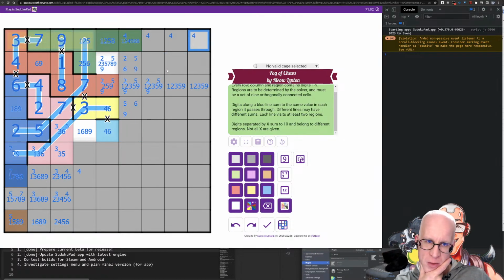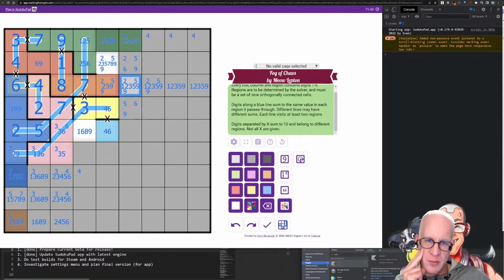So we know green can't go here, and we know green needs to reach this row. But it could literally do this. Could do this. Could do this. Could do this. Could do this. So none of these cells must be green or cannot. Well, we know this cannot be green, but that's about it. And we know this cannot be green because green cannot cut off red. Ah, okay, wait. This cannot be green because green only gets 3 more.